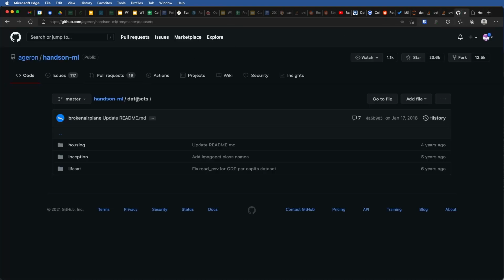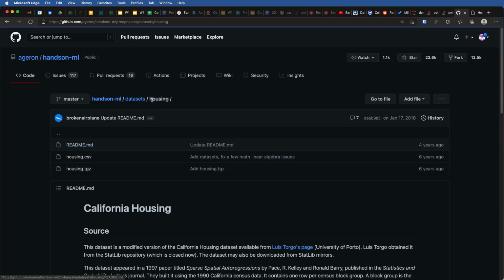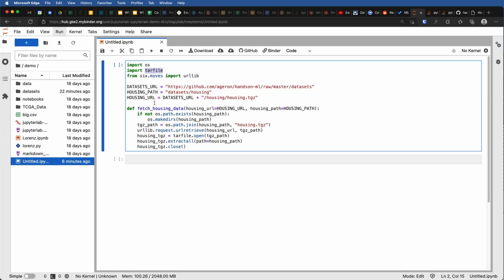If I click on housing, we'll basically go datasets and then housing, and so it's just telling it that we should look inside of there. We also have housing URL as datasets URL plus housing.tgz, and that's basically like the tarball style archive. And so we're telling it, why don't we pull from this compressed file here.